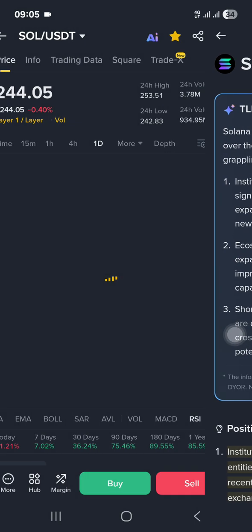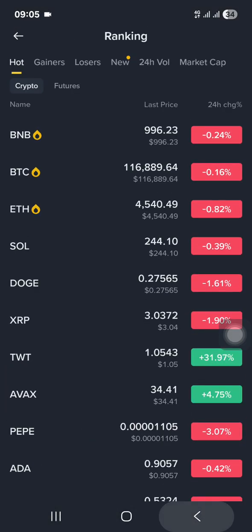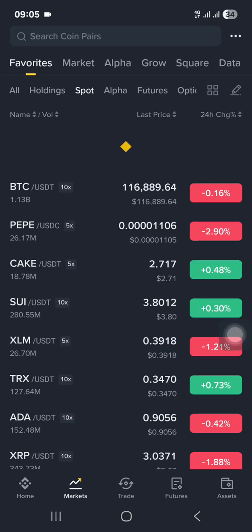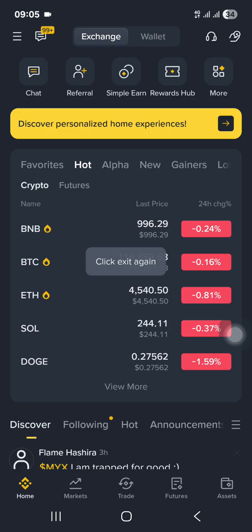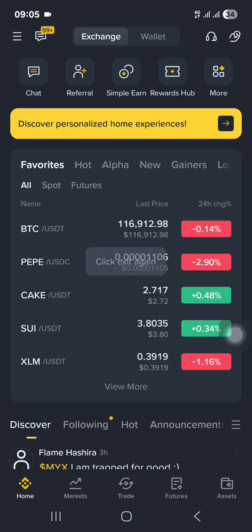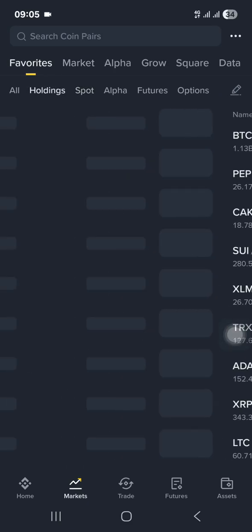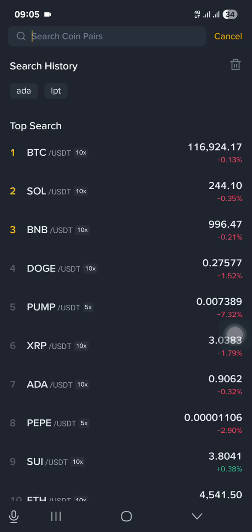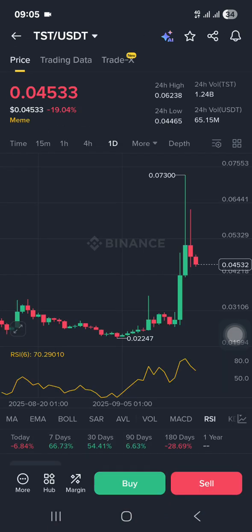Meanwhile, if you consider TST we indicated earlier on, there was one we analyzed earlier on. It was just on market. I think we analyzed TST. I've forgotten where to find it. It wasn't on my favorite, I'm quite sure of that. Is it TST? There's one coin we analyzed earlier on. Let's just go to all. I think it's TST. Yes, it was one we analyzed earlier on. So let's go to TST back.